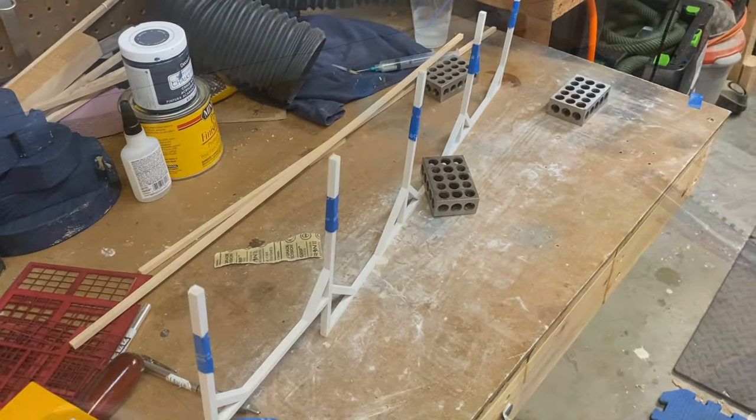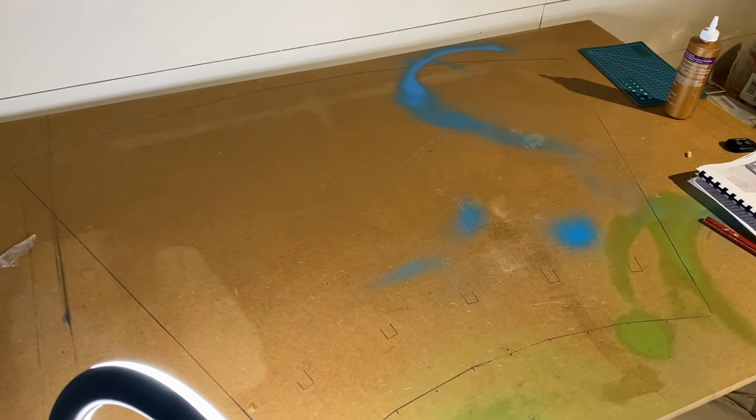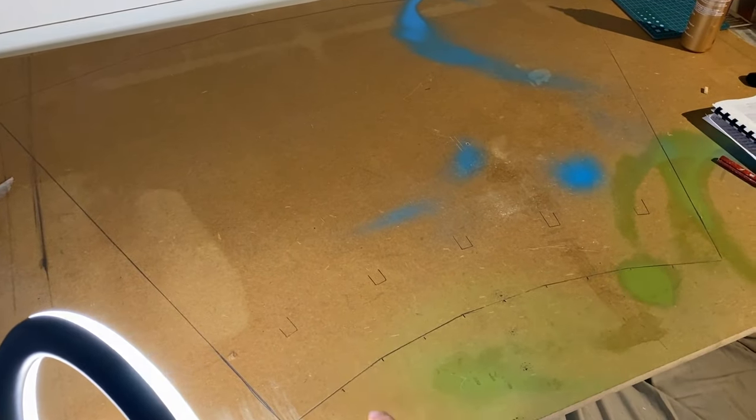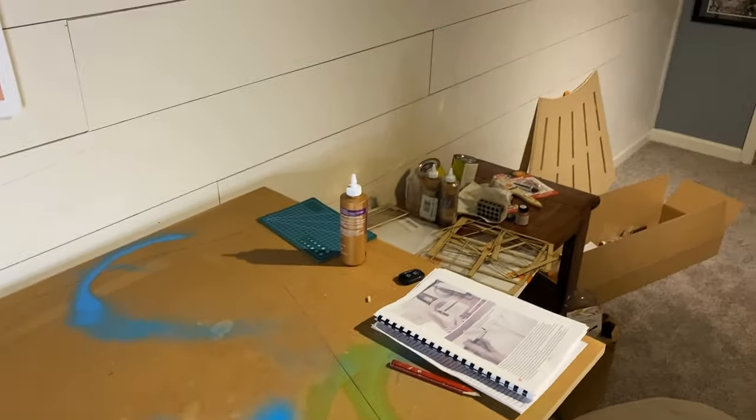So we're going to paint all those white. The trusses as well are painted and drying. While they're drying, I came down here and I've traced out the base for the roundhouse, and it's sitting just over there against the wall.